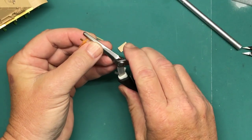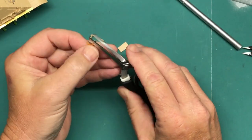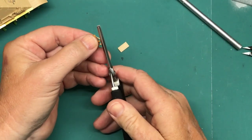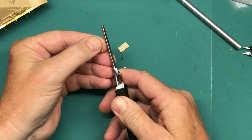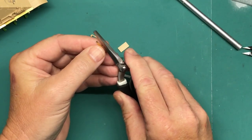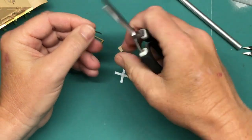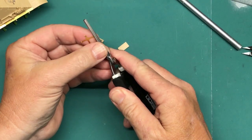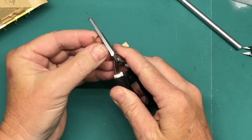And I mentioned in my last video that there are bending tools, more elaborate bending tools available. And they look like they really do a good job. I've just never found the need to buy one yet. It's basically a machined aluminum or plastic sometimes base with a plate on top, often with different shapes and sizes, and a knob that you screw down to leave the portion exposed of the brass that needs to be bent, and then you just use a straight edge like a single edge razor blade or something like that, and you can bend it up like that.